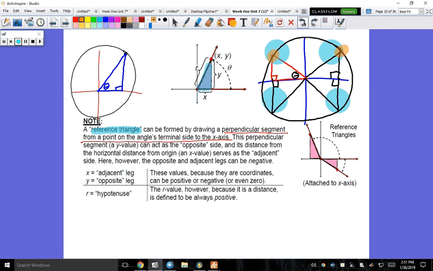Okay, good. Now, all of these, the reason why reference angles are shared is because whatever this x value and y value are, they're going to be the same here, they're going to be the same here, and they're going to be the same here. The only difference that they will have is what? Positive and negative. You have some that are negative x, positive y, negative x, negative y, positive x, negative y. But they're all going to be the same number. You with me? That's why we reference just one quadrant, okay?